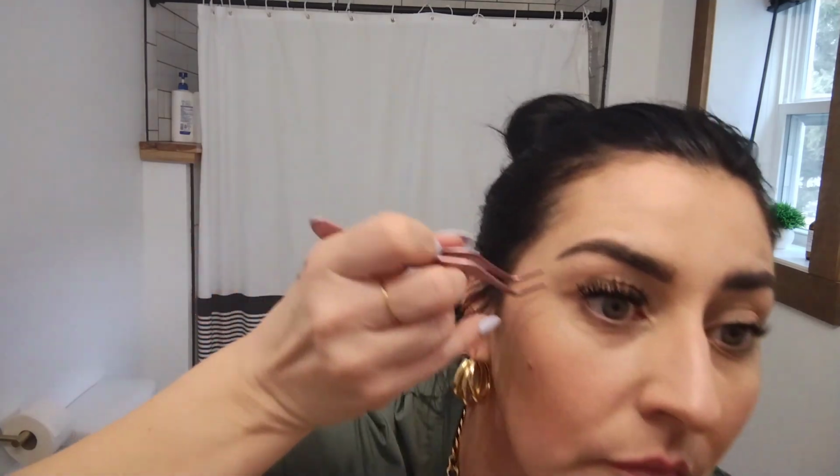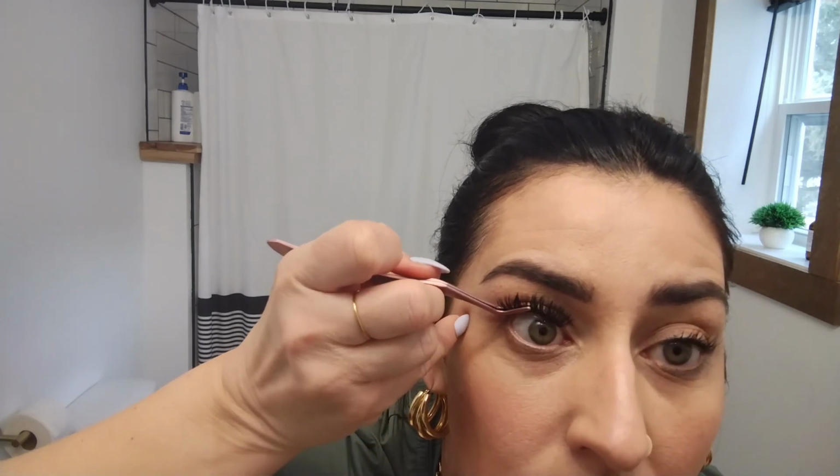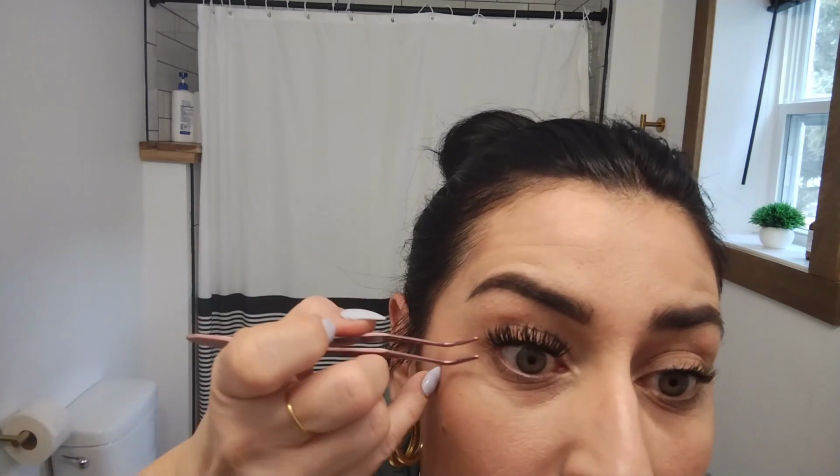So that's first eye. I'm going to go ahead and squeeze. I have one that's poking me. Before you squeeze, make sure they're comfortable, because once you squeeze them on, they're stuck. If you feel like anything's poking you, you can remove that little cluster and replace it. It won't affect the lashes. I'm comfortable now, so I'm going to squeeze it. You just grab at the base of the lash, squeeze them on, and do that everywhere.